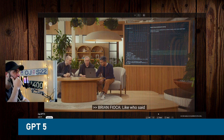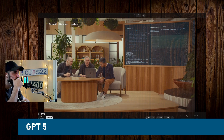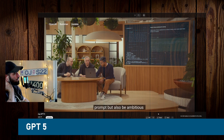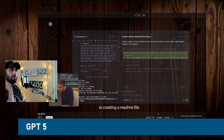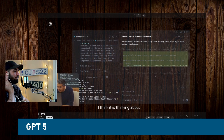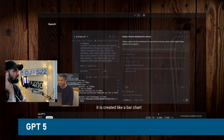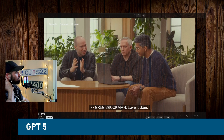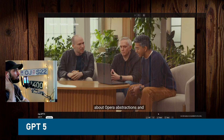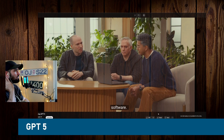Checking in, the model is making progress — it's creating a readme file and thinking about how to make the code modular. It's created a bar chart component. I love that it doesn't just write the code — it also thinks about proper abstractions and documentation, really the whole lifecycle of writing software. It's not just writing code like in SWE-bench, but also communicating about the code and explaining what it's doing.